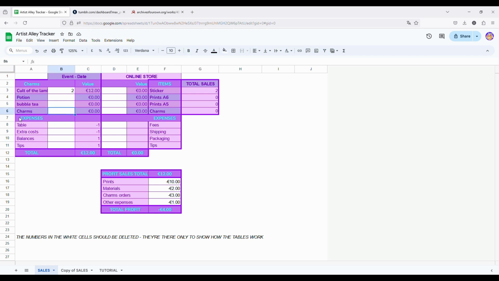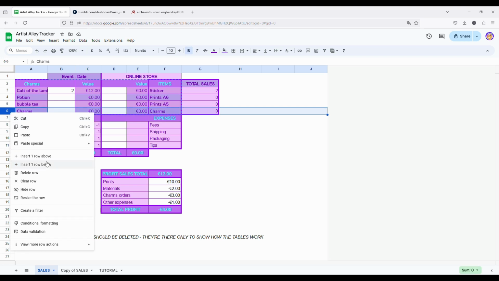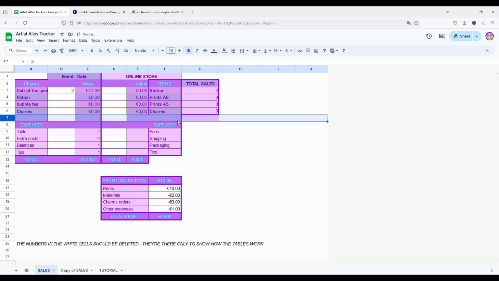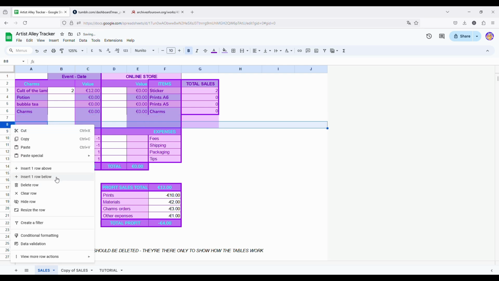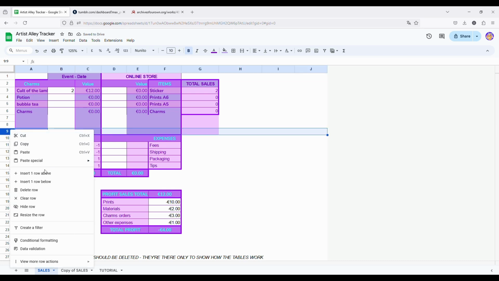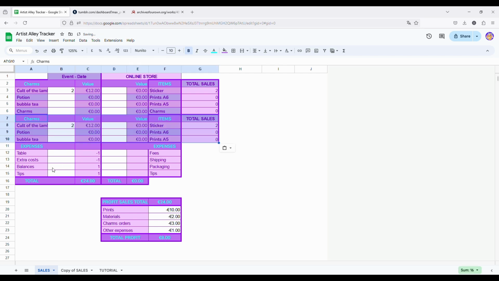Okay, this being done, it means that the next one up, I'm gonna copy this right here, and I will put it here, another one. So what I'll do to extend this vertically is I'll go right here and put insert one row below. So that will add a new tab for me to work on. And one below, and one below. And one more over here, one below. So now I'll go here, paste it, and then this time this section is not charms anymore. For me, this I guess would be stickers probably.